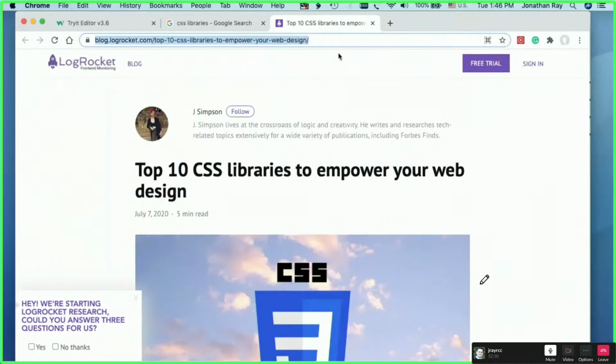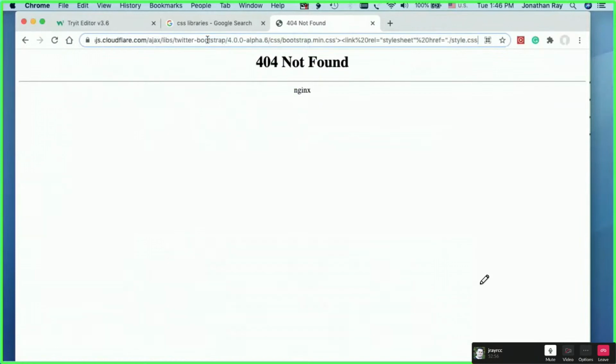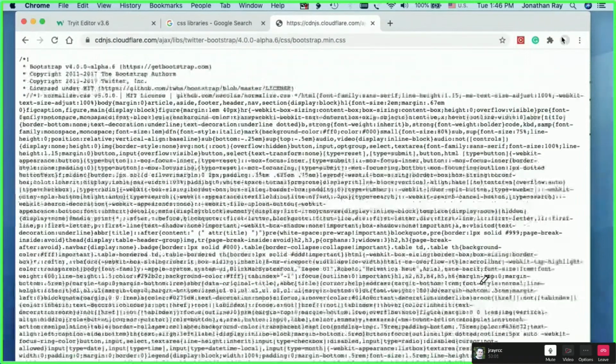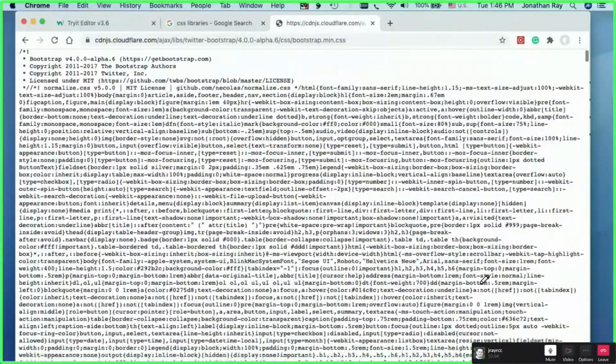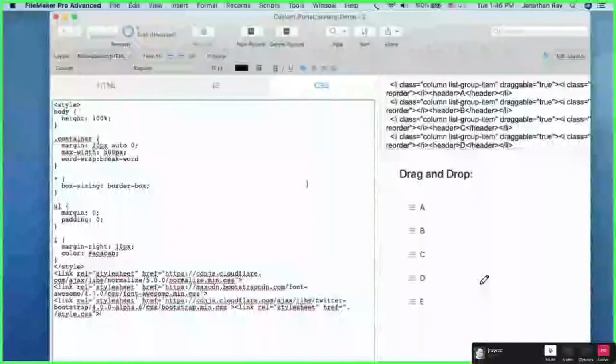If I come here and I just paste in, oh, it didn't like that at all, did it? Oh, wait, here we go. Okay, this is the Bootstrap CSS library. Okay, I could take this entire thing and copy paste it into this box, and it would work just fine.